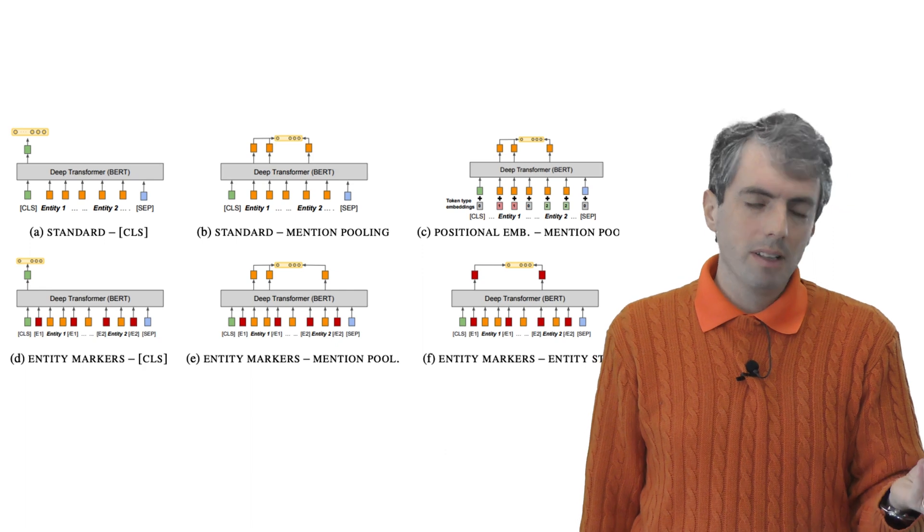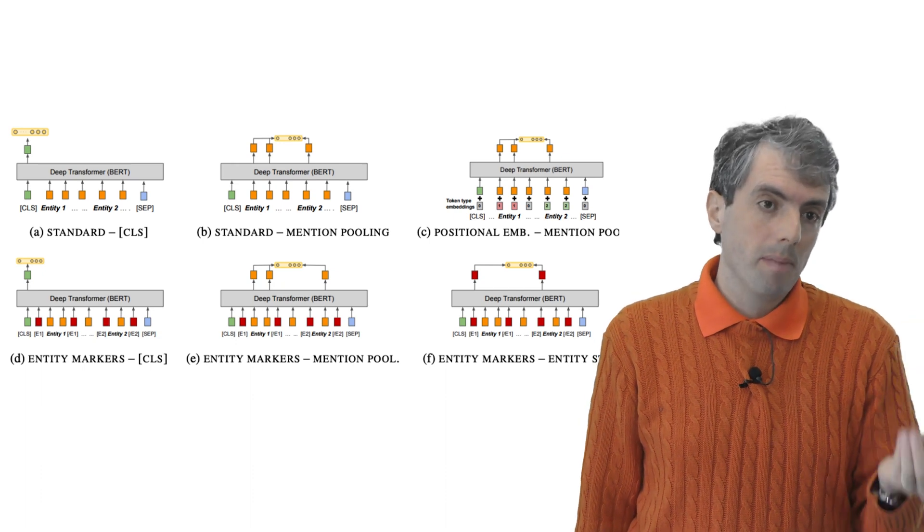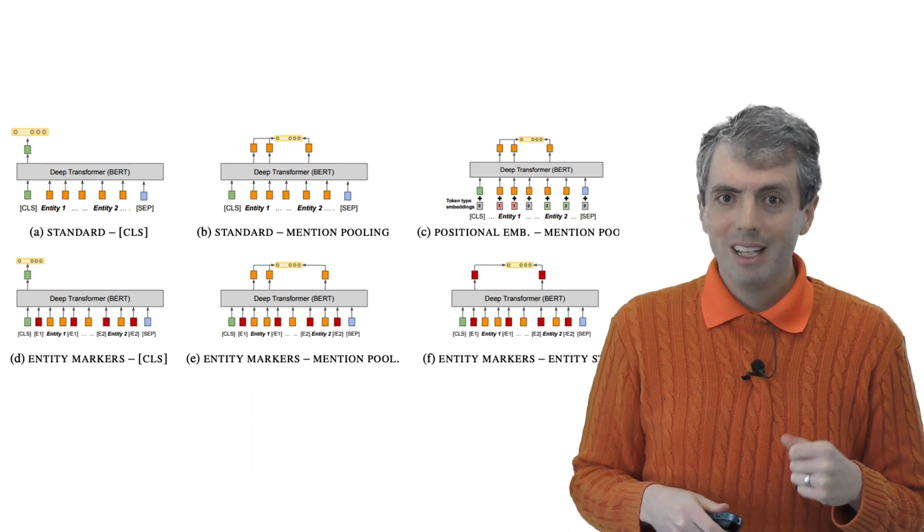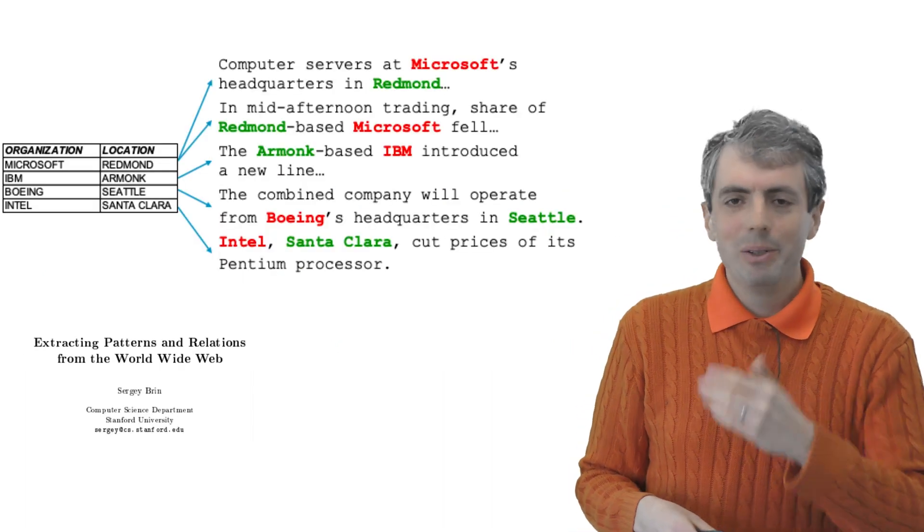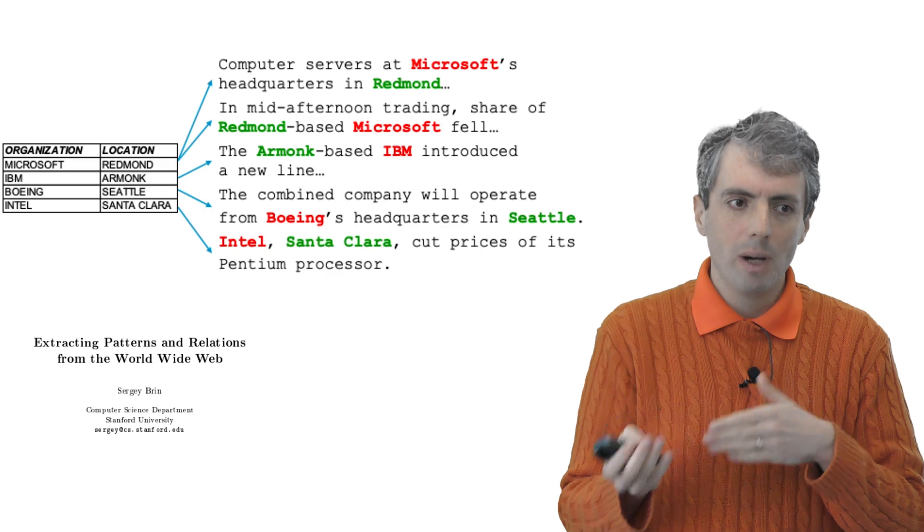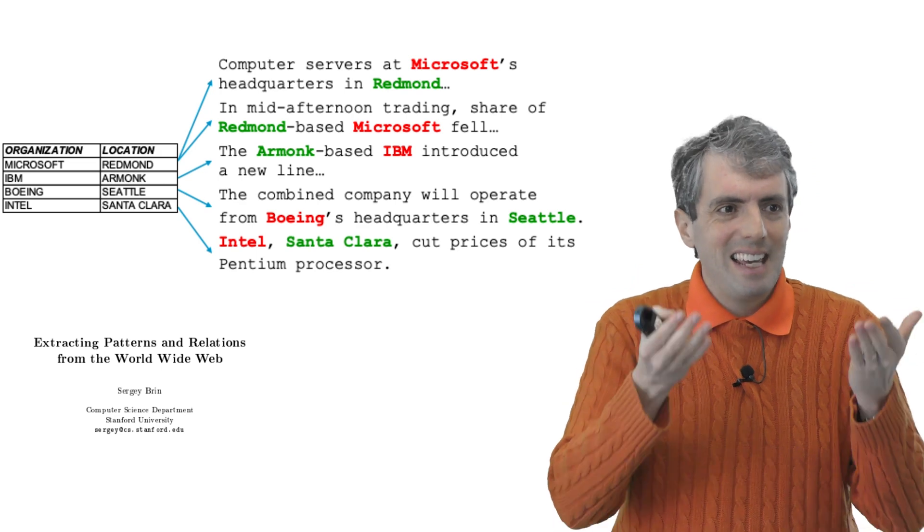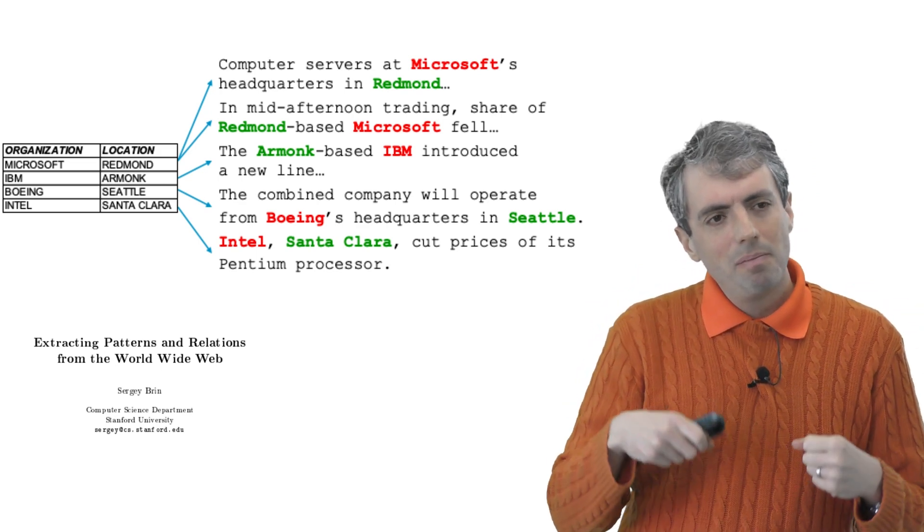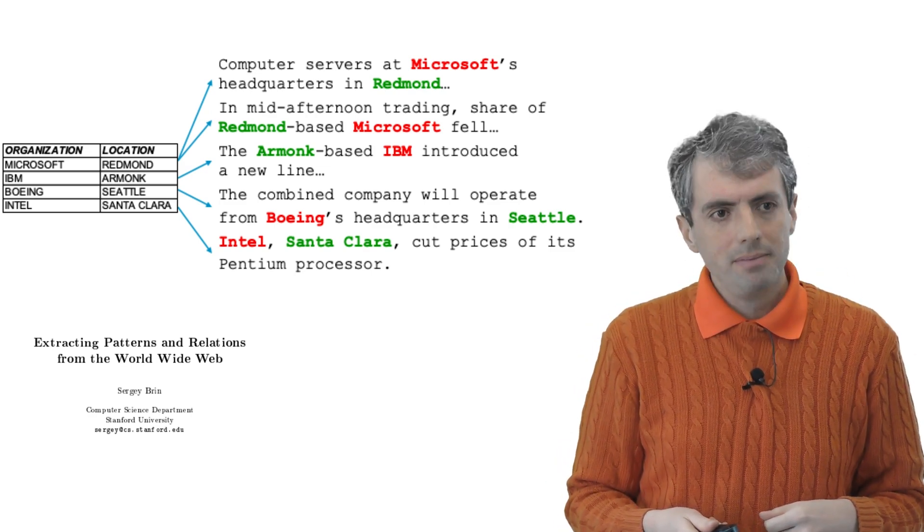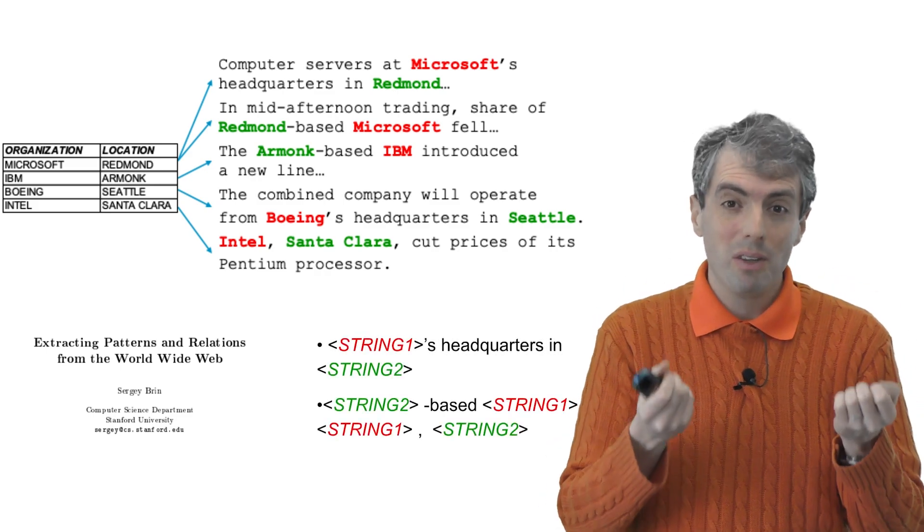So this was a very modern paper from Google, and it uses supervised data to train a large neural model. So while this is a modern approach from Google, let's go back to one of the founders of Google before there was a Google, Sergey Brin, who is also, I should mention, a UMD alum in the paper, extracting patterns and relations from the World Wide Web. Sergey said, okay, let's start with some database that lists entities, and we're going to look for where those entities appear in some text collection. Then we're going to extract the phrases that surround those entities.